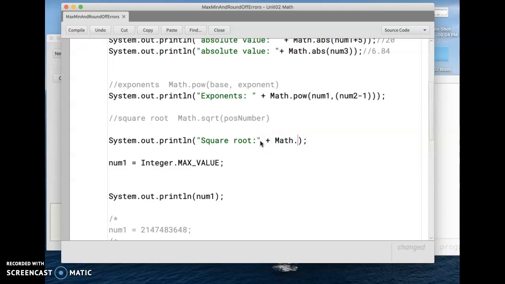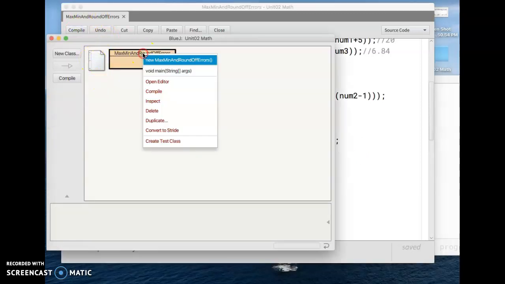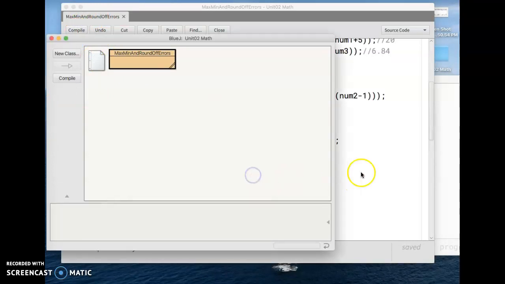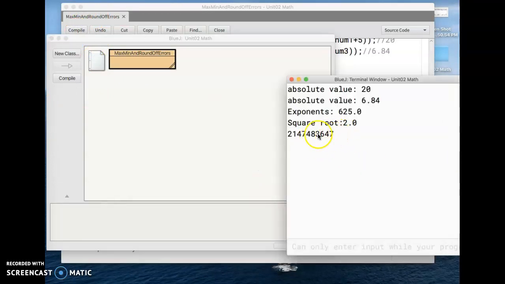So math.sqrt. You can do math in here too. It doesn't make any difference. So let's just do 11. No, let's do 4 because it's fun. Of course, I forgot a parenthesis. That is my nemesis, the parentheses. So you can put variables in there, calculations in there. It's all the same.